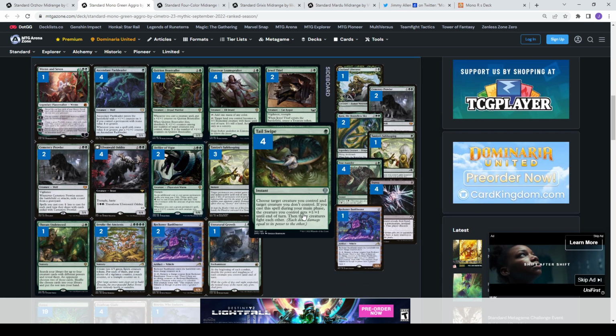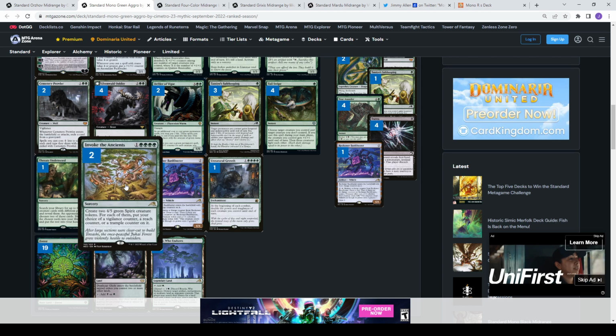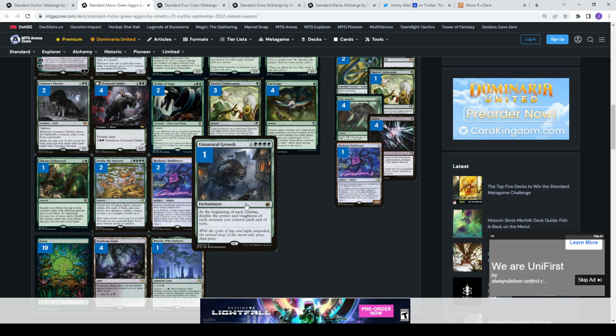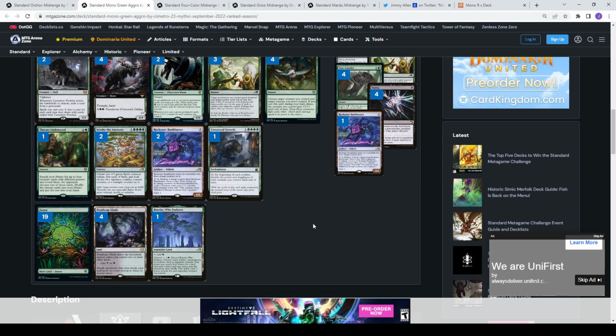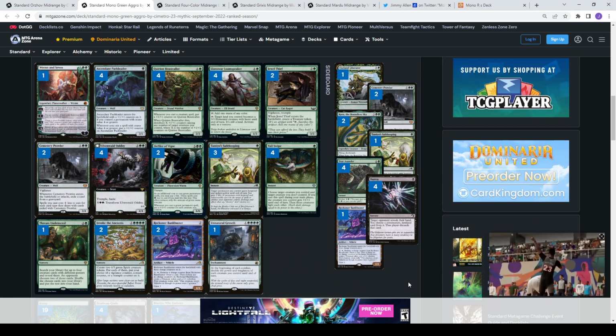Safekeeping as protection, Tail Swipe as fight. We see a one-of Threats Undetected, which is just like Gifts Ungiven, to fetch buffer creatures. Invoke the Ancients is some more top end, with a Natural Growth and Bankbuster for grind. You see the black mana here. Also, this produces black mana for the Duress.